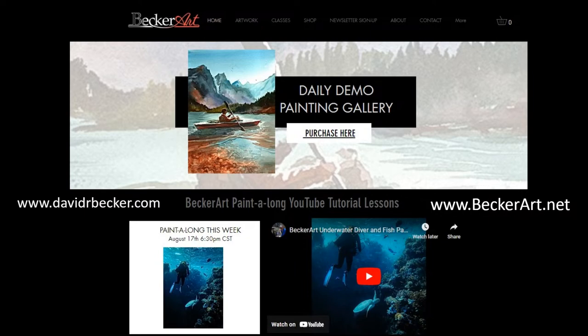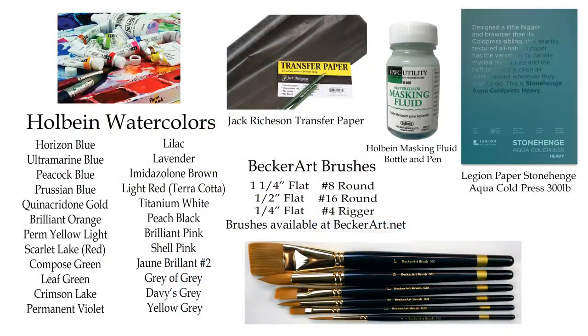So we're going to do our supplies. Today we're doing our Holbein watercolors, our brushes, and I'm not using masking fluid today, but I am going to be using some soft tape to cut out the shapes of something. Instead of using masking fluid, something I'm going to show you how to do if you have paper that rips.